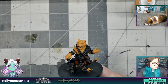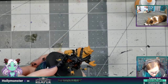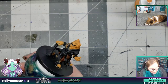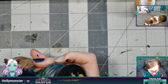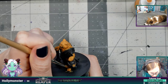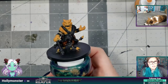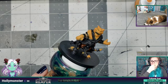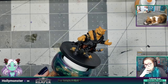I feel like when I paint, I should just throw down some base colors to see if I like the overall look of the thing before going through and doing highlights and spending a bunch of time on it. Don't know if everybody does that or not. I feel like the hardest time that I have is actually picking colors for stuff, which is why I always paint everything purple and teal. Because I know I like those colors, and I know how to paint them, and I know they look good together. And then everything turns into purple and teal. I'm not doing this pink. Pink is the worst color to paint with. It's so thin.